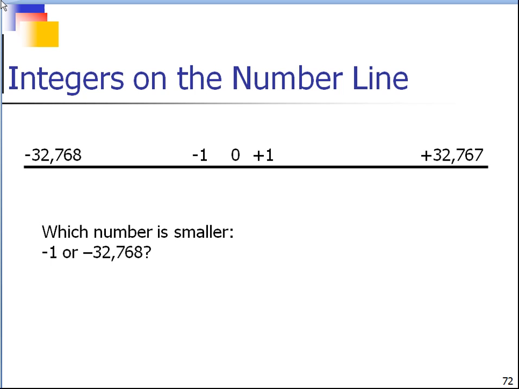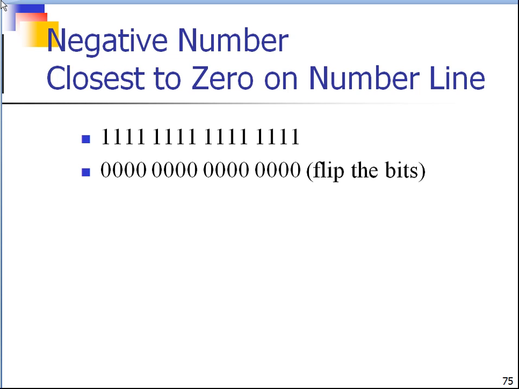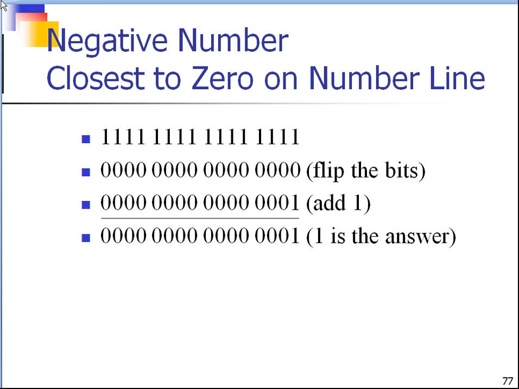Now, we're going to take a look at the numbers that are closest to 0 and furthest from 0 on the negative side. So obviously a negative 1 is closest to 0 and the negative 32,000 is farthest. So the number that's closest to 0 on the number line looks like this. Whoa, does that look like a negative 1? No, let's flip the bits. Let's add 1. Comes up with the same answer. So it turns out when we have all the bits on, electricity flowing through all of them, that's a negative 1 in base 10, the equivalent.